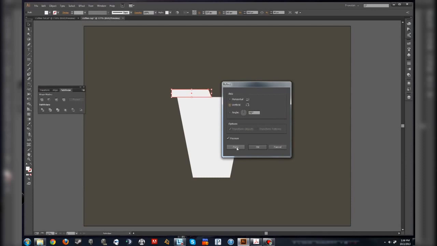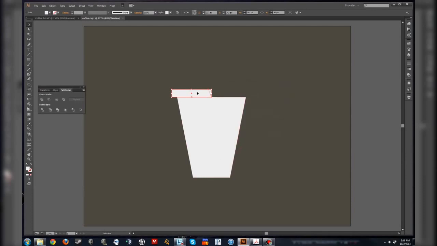Once again I'll click Copy. We've got an exact duplicate of that object. I'll move that over while holding down the Shift key to constrain proportions. I don't need to worry about if this lip matches my cup exactly. Just go ahead and follow along like this. I'll hold down the Shift key to select both sides and select Unite to create one object.